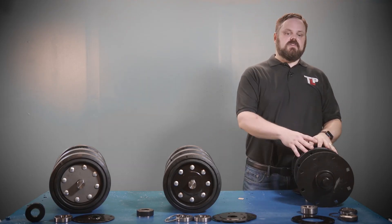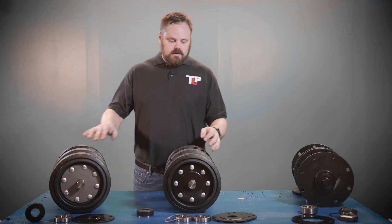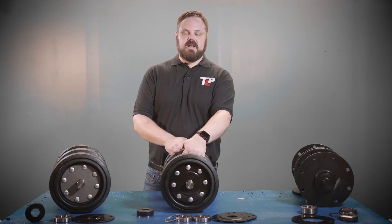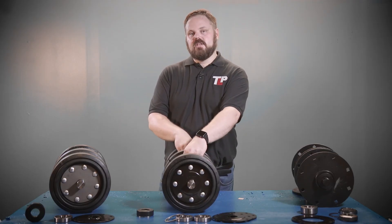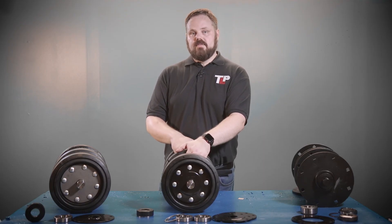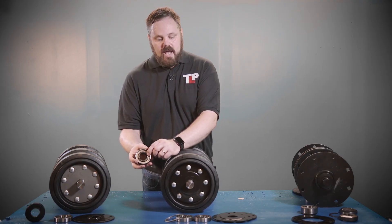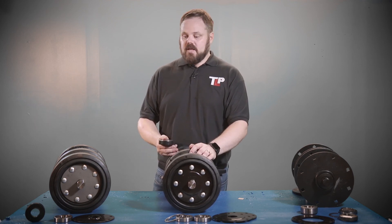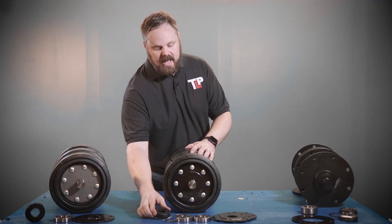The metal face seal was designed to be lubricated with oil, where these two are grease lubricated. Now, there's not a grease port on these axles. It's important to note that if you do not have a grease fitting on these, do not pump them with a grease gun — don't fill them with grease. If you pressurize these axle assemblies, you're going to blow the lip out of the back of these seals, the seal is going to fail, the grease is going to leak out, and then you're going to have an axle assembly that's no good. So do not fill these with grease unless you specifically buy the greasable axle assembly.